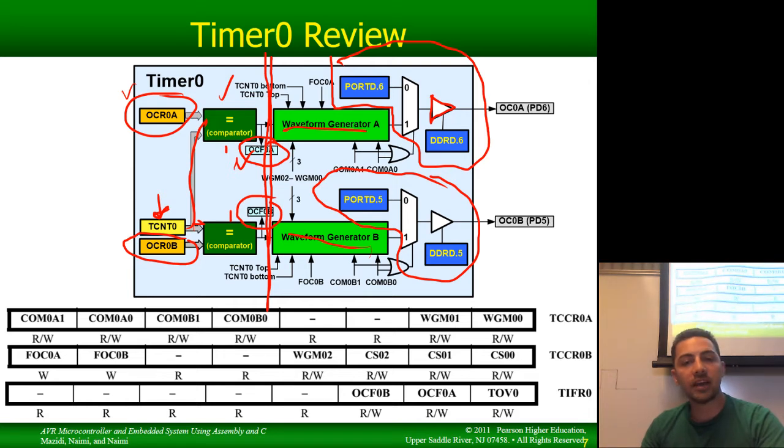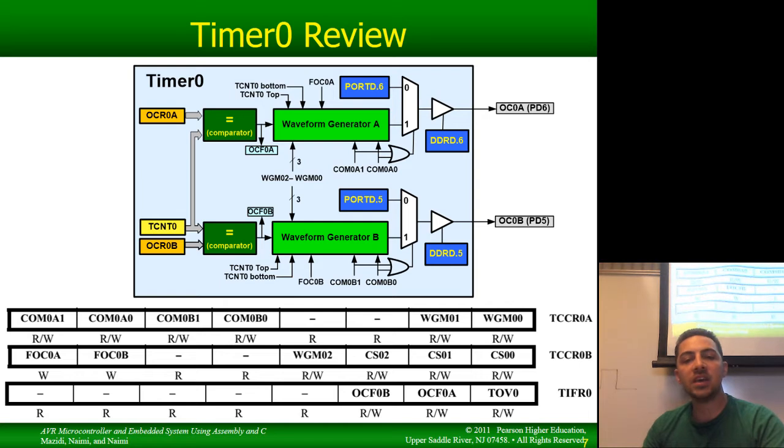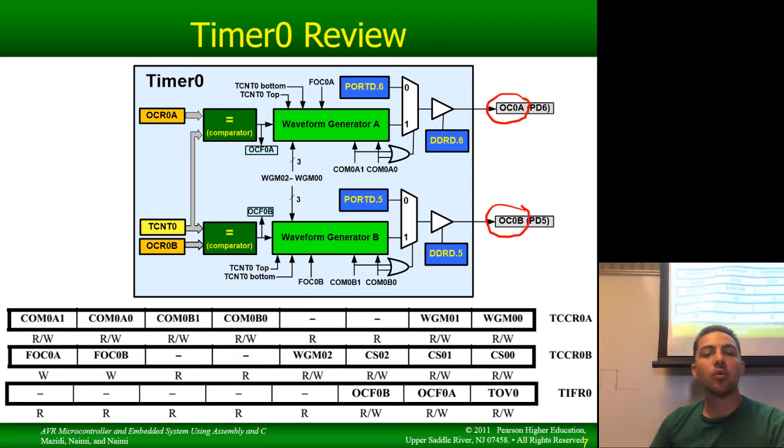But there's sort of this extra piece. We used to say that the port pin went directly to the tri-state buffer. For these particular pins, D6 and D5, there's some extra stuff because these have a secondary function. They're output compare pins. We can generate waveforms with no overhead, all done in hardware, on those two pins. So we can generate a waveform based on OCR-A on pin D6, and we can generate based on OCR-B on D5.